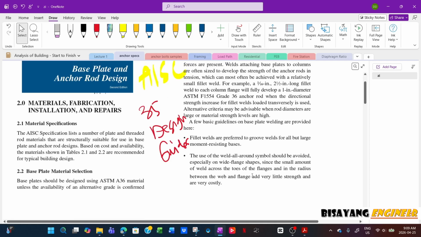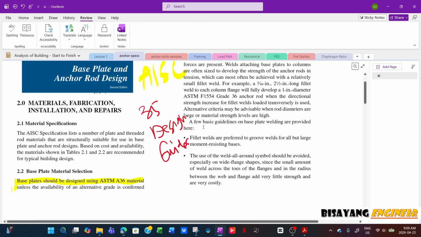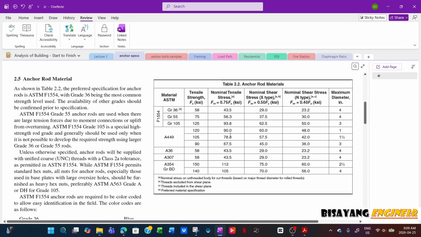In the design guide, they have this recommendation: the base plate should be designed using ASTM A36 material, and even the anchor bolts here say ASTM F1554 with grade 36 being the most common.